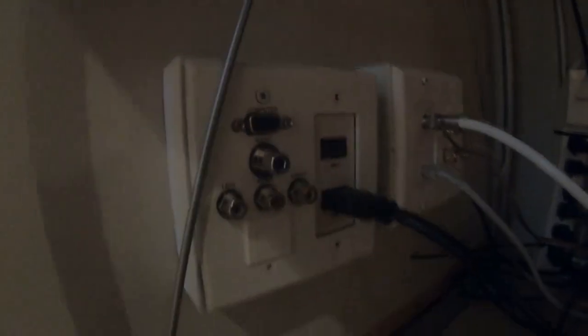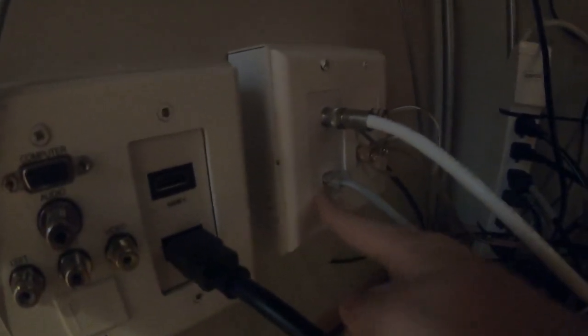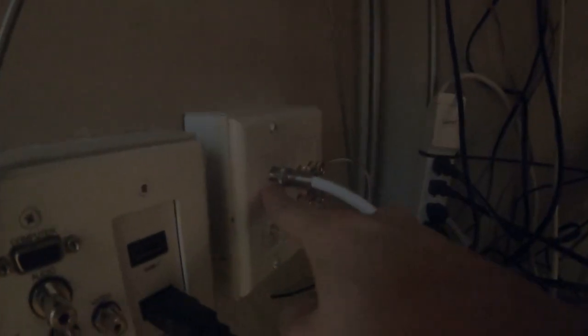I have an extra HDMI up here I can use too. I've got a computer input, some AV and audio input — that's an output. I have an internet port that goes to my desktop computer right over here, and then I have the cable signal for the cable box. And then these are the speaker ports for the speakers downstairs.